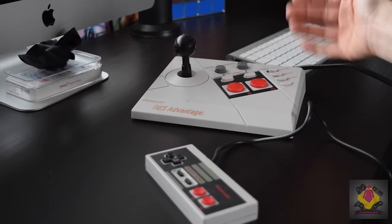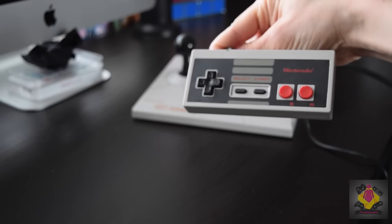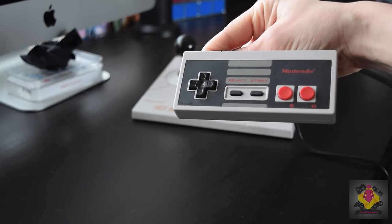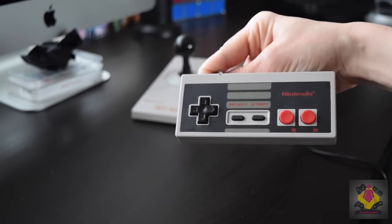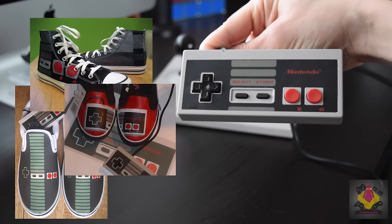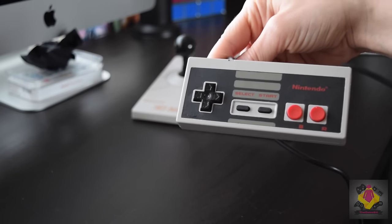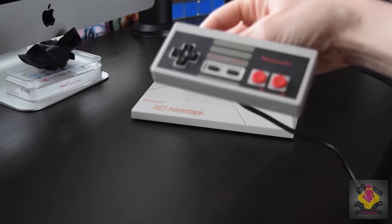It doesn't have as many functions, but like I said previously, you've got your basic slow motion and turbo functions that I do not use — I would always stick to the controller. The classic NES controller borrows heavily from the Game & Watch d-pad. It's not very comfortable in terms of ergonomics, but I think anything this classic can be forgiven. It's so iconic — probably one of the most iconic symbols in gaming history. Obviously there are no shoulder buttons, but this was the 8-bit era.